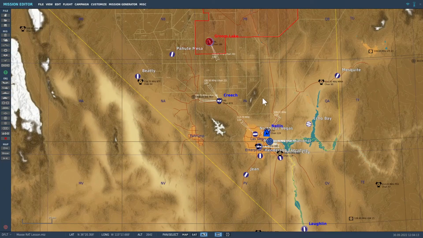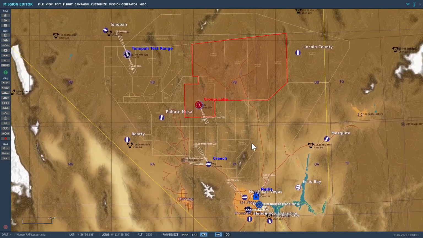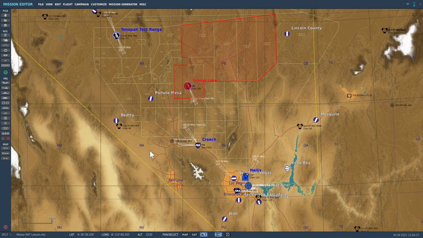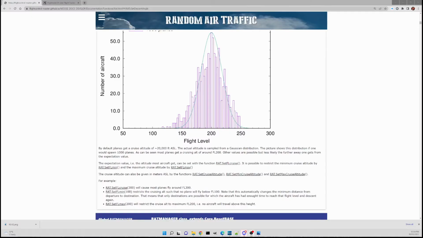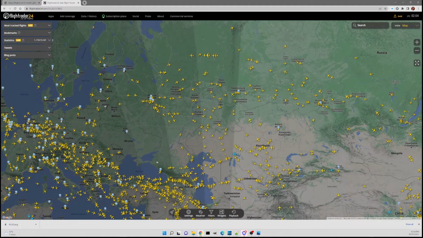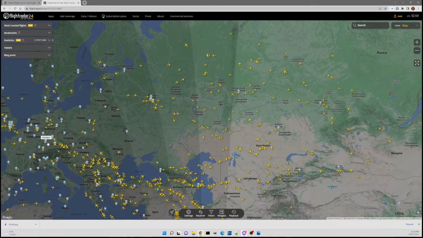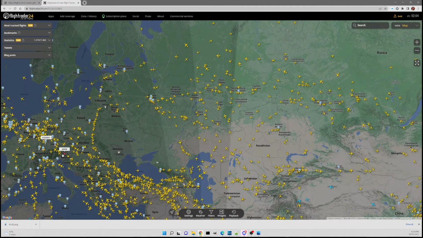I don't use RAT a lot in war zones where we're, say, setting a server up as a full-blown war, because if you have a look at this, for example, on Flight Radar 24, there's the live traffic at the moment over Ukraine. You'll note there is nothing here.